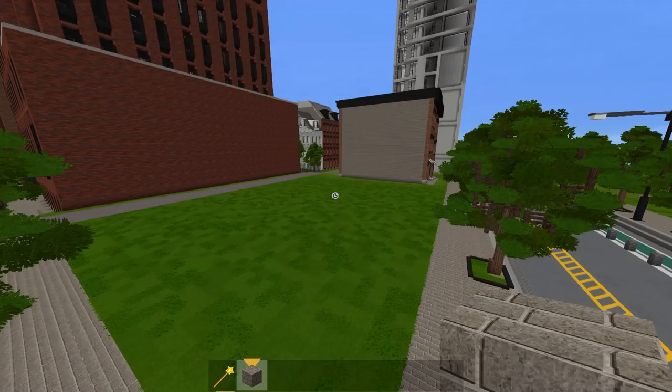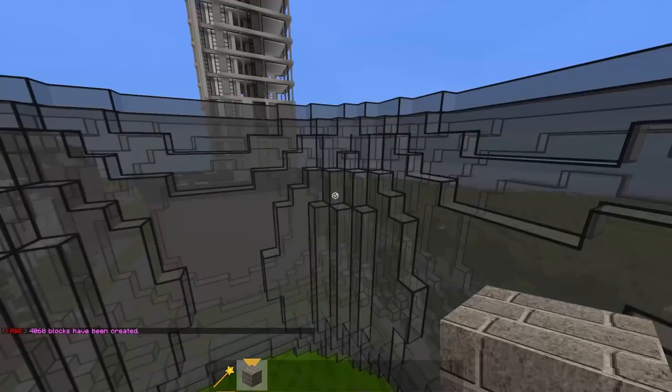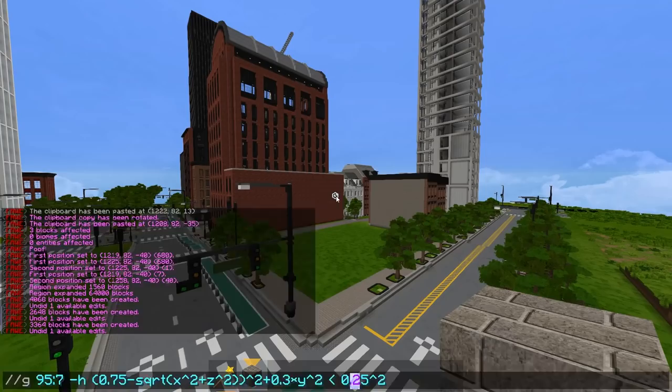So my plan here is to split this up into two floors. I might make it a little bit shorter because that's a little bit too big, I think. Okay, so I found another one that I like. I just changed this last 0.3 to 0.25. I think that's a little bit better.